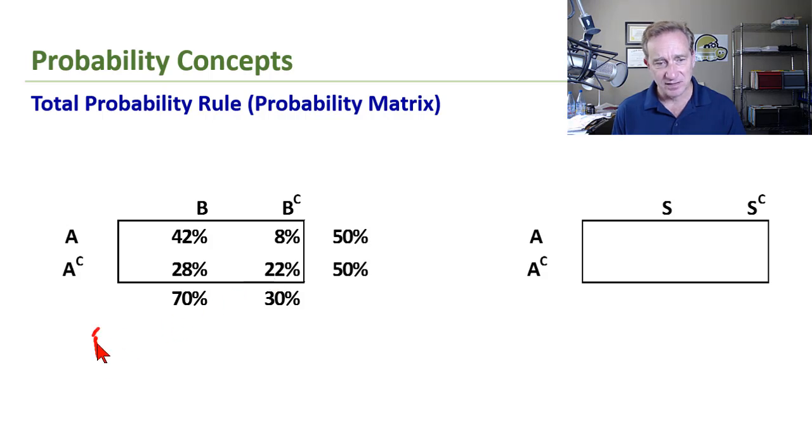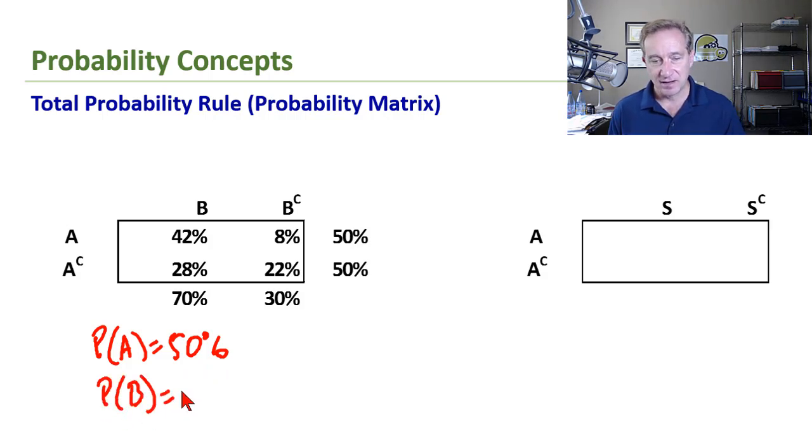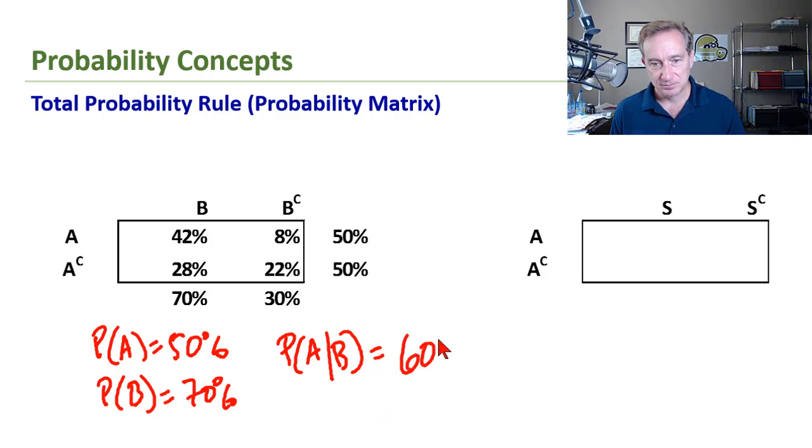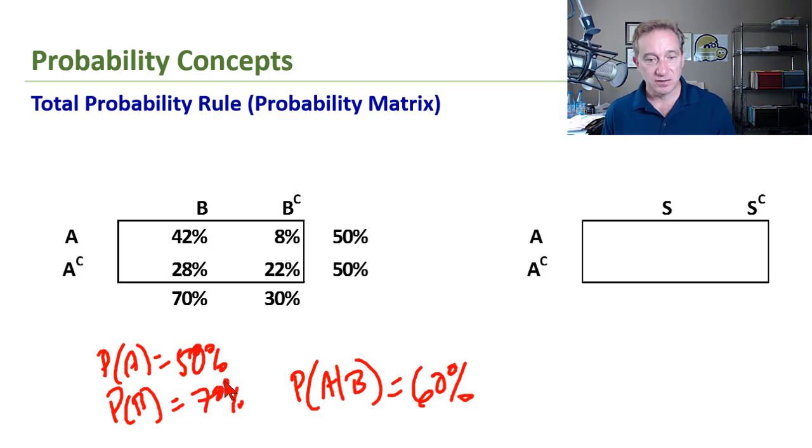And those were specifically, let me just capture the assumptions. I have to reference them myself. We were given the unconditional probability of A as 50%, the unconditional probability of B as 70%, and we were also given the probability of A conditional on B is equal to 60%. So given those 3 assumptions only, I'm able to construct here a probability matrix. And this is just such a great way to look at it.